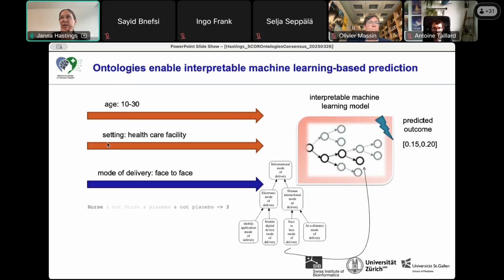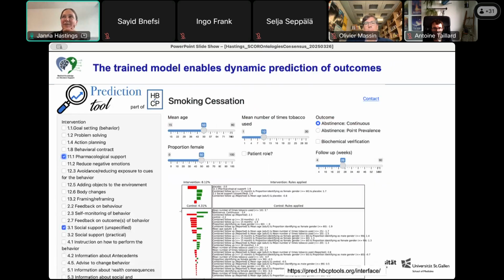Then all of these different values and categories are stuck together in this database, and we've used that to build a kind of prediction system. In this case, to predict smoking cessation. So that was our first use case. And I think it's not fully related to the overall topic of the talk, of how ontologies can be used to build consensus, but I think it's a nice description of an applied use case of this kind of ontology system.